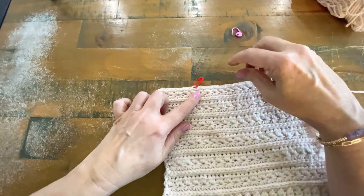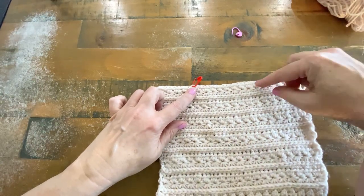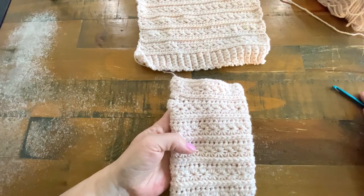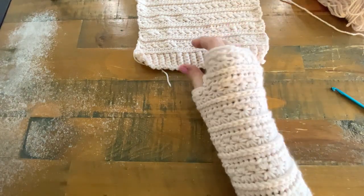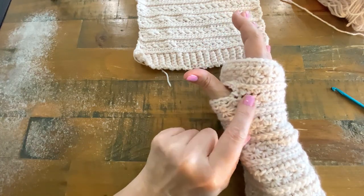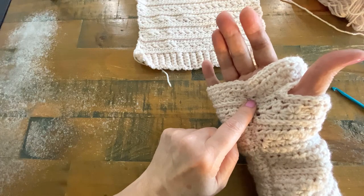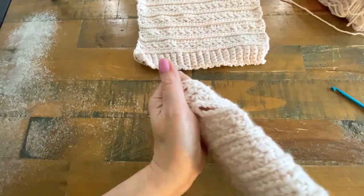And what we're going to do is row 1, which is single crochet all the way along to the stitch marker. And this is what I've done. I'll show you. I've already made the right hand glove. And I'll just try it on just to show you. So I put in a stitch marker here, and then when we did the single crochet up to here, we will then chain 8 chains and then continue to single crochet to the end. And that is how you will do the right hand glove.